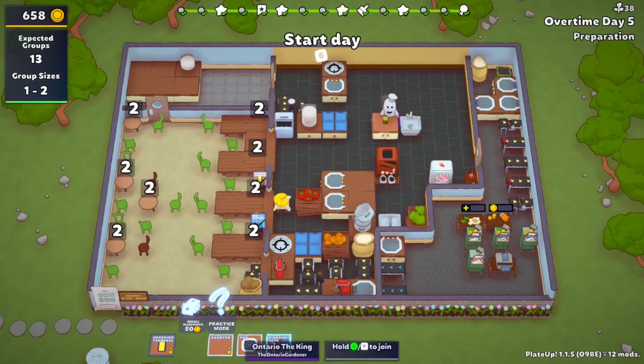Okay, so we're going to have something like this set up, right? And we're going to have the grabber. We may have to redo this a little bit, of course, because that way we can only cook one at a time, but we have to cook one whole pie and then some. Yeah, I think this is fine. So that's going to be that. And then what we have to do, yeah, this isn't going to work like this anyway, so we have to do it like this.